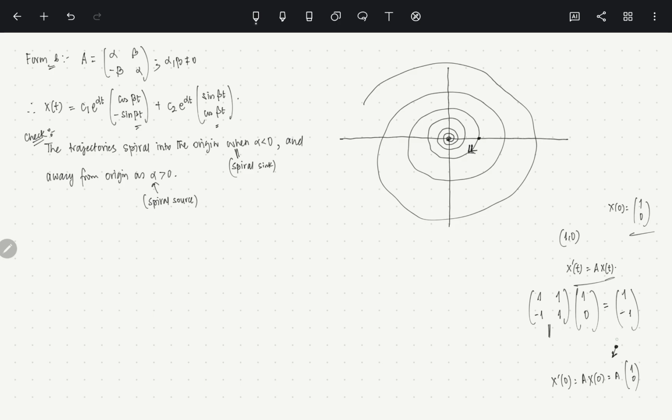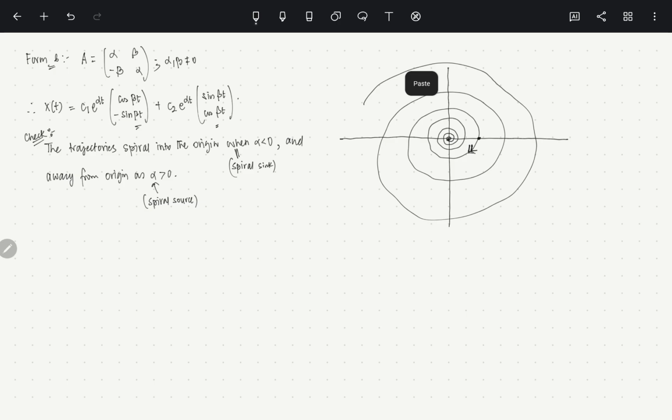If a trajectory starts from here, it has to move like this. You understand? Depending on the direction, it will show which way it will move as t increases, whether in a clockwise or counterclockwise direction. I hope this is clear. Put a point on the phase plane and see what the tangential direction is. That will show you in which direction the curve is moving. I hope the complex case is fine with you.